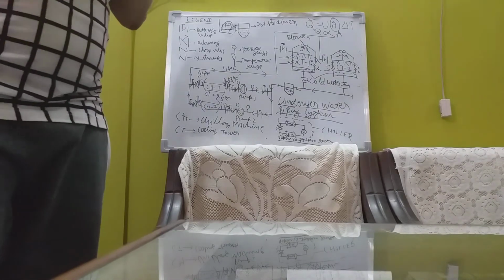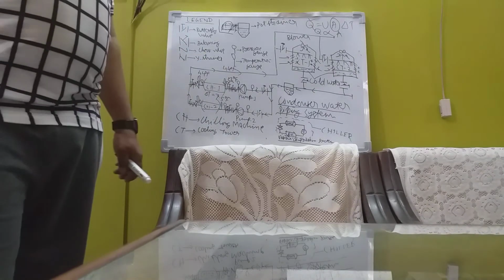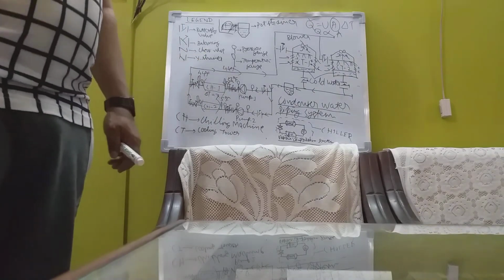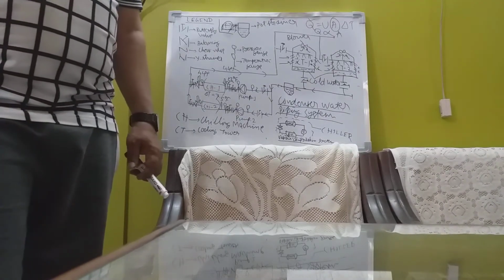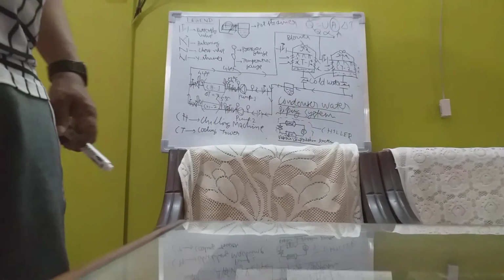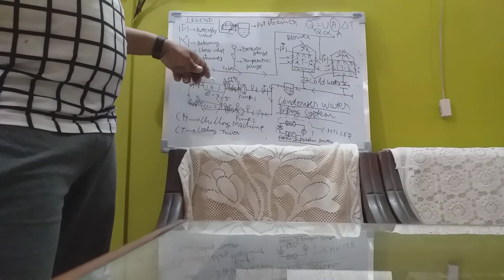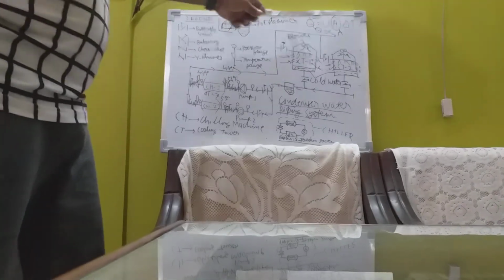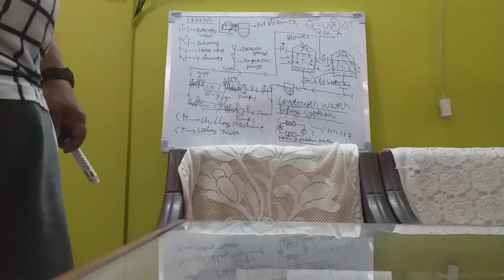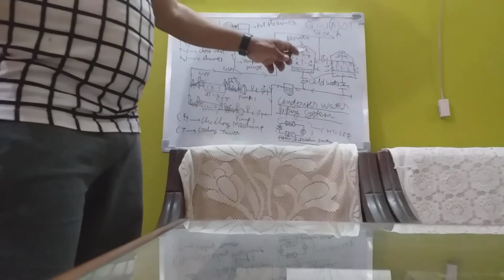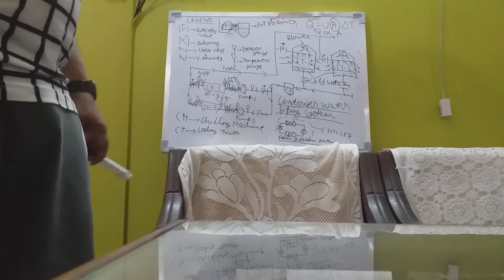That means an air cooled chiller always consumes more power as compared to a water cooled chiller. But the installation cost in an air cooled chiller is less because you are having only fans or blowers for air cooling. But in case of water cooled system, you have to put a cooling tower. A cooling tower costs 1 to 2 lakhs or maybe 3 lakhs depending on the capacity. You have to cost a cooling tower, and with 2 cooling towers working and 1 cooling tower standby, it increases a lot of cost.